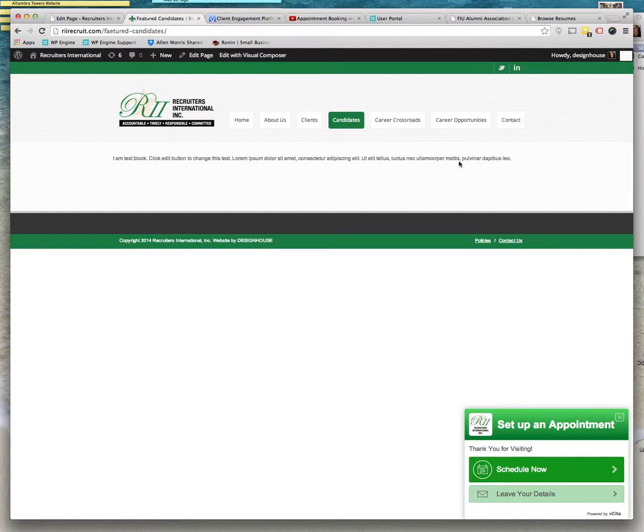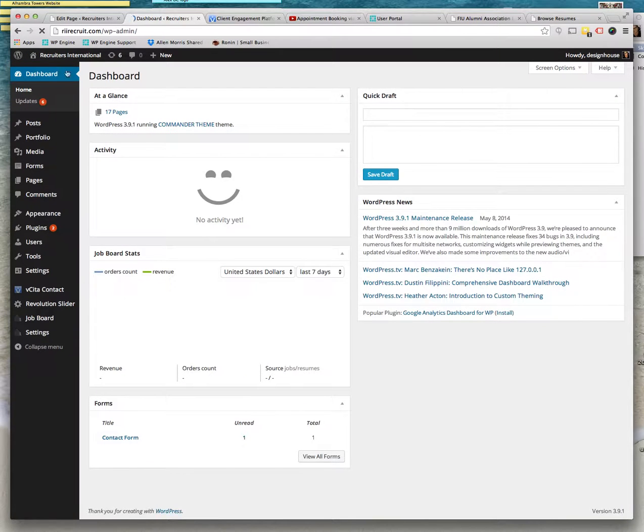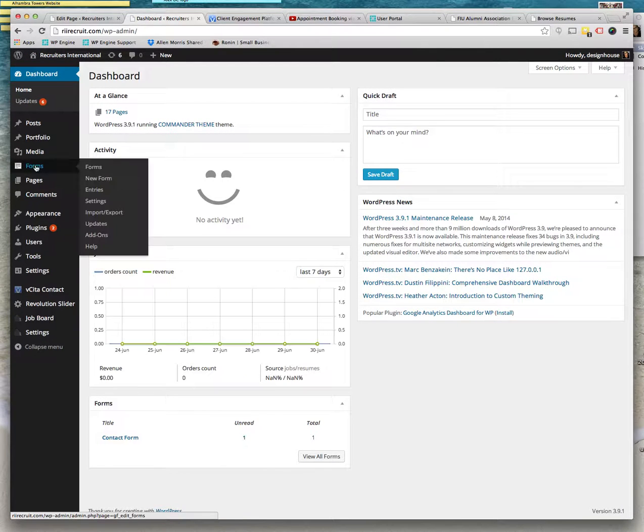So now, on this, you wanted people to apply to be a featured candidate? I think so, that was on your list. So I can show you how to create a form. Yes, how do candidates sign up for the featured candidate site? Okay, so I'll just show you, there's something called Forms here on the left. And it's really simple. You just create a new form.